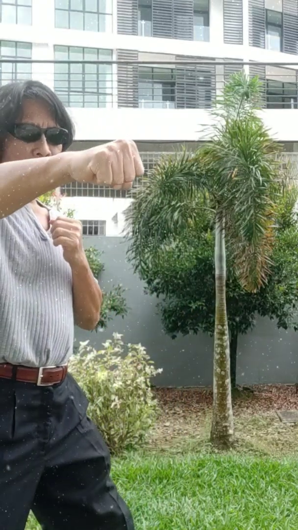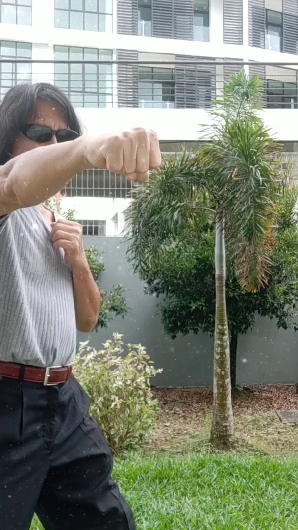Fake, evade, and strike. Why? When you fake, the opponent may counter-attack. And just in case, you fake and you evade at an angle where there's an opening, and you strike. That's the idea. So fake with the right cross. Instead, you sidestep, evade, and punch to the temple.